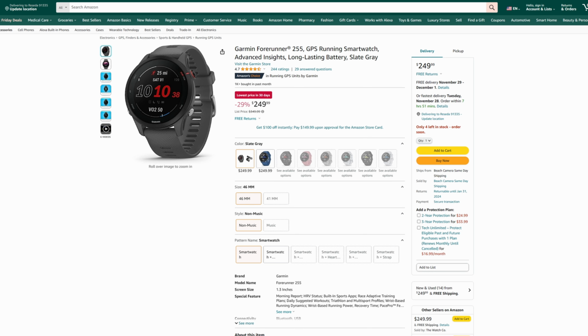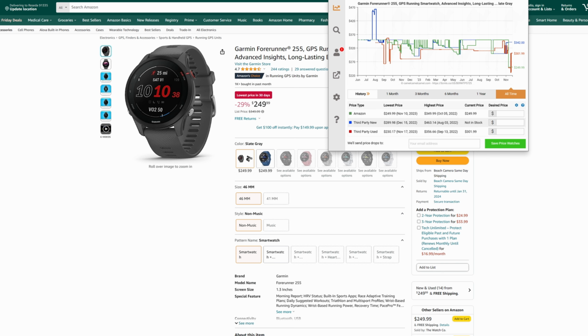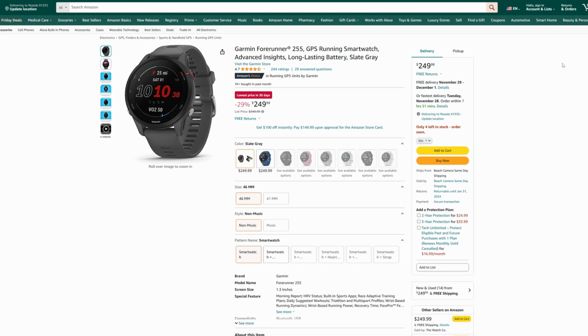This is also a very good deal, and I believe that it is the all-time low for this one, and it is. This is a very good watch. Garmin has a lot more products than a lot of the other companies do in terms of wearables, and they're all kind of focused towards different things. So I would go ahead and take a look at what they have on sale, determine what might be best for your needs, and then go with that.